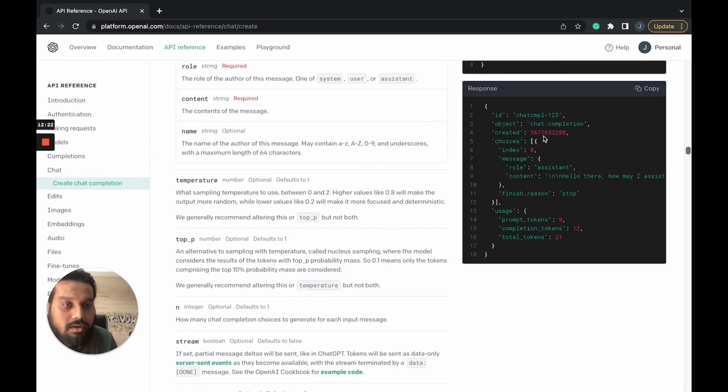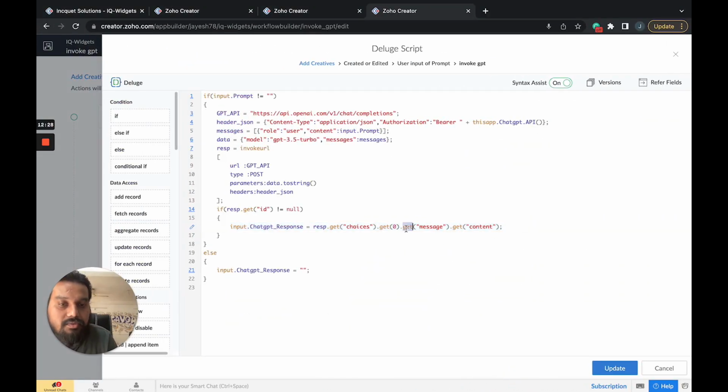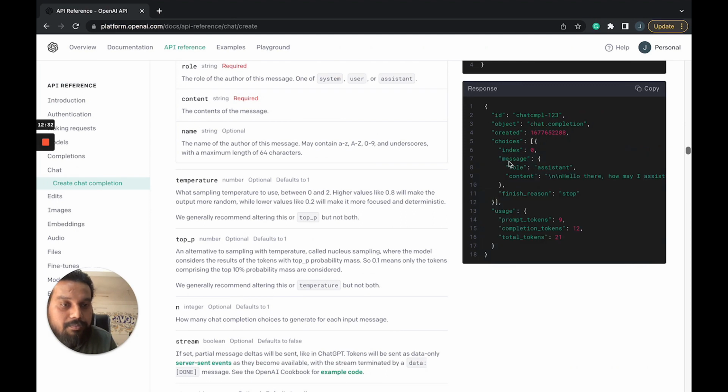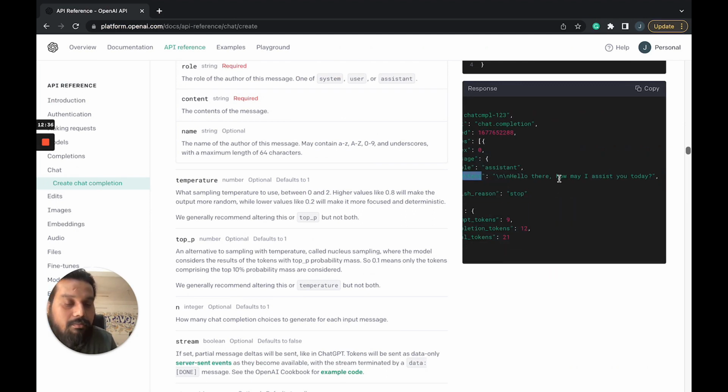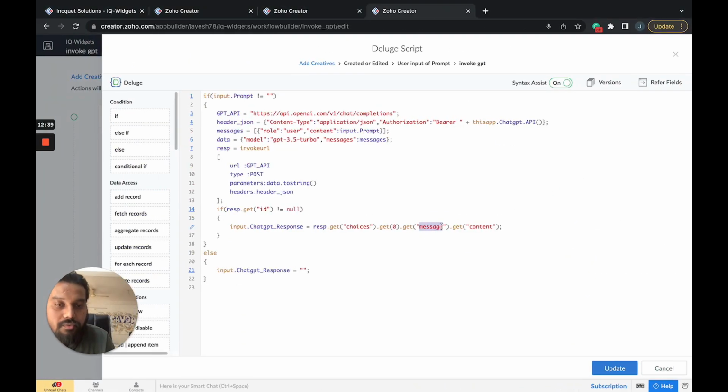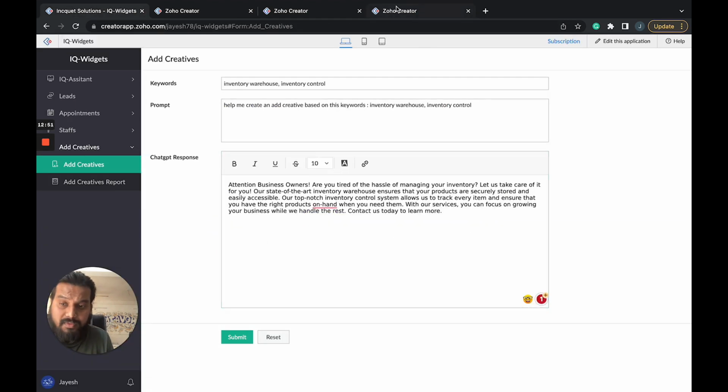It will give us this particular object, right? From this object we want message. So to get message, you can just type get message, and out of the message we want content, because inside the message object you can see the content, which is the actual content of the ChatGPT response. So from the message you can type .get content, and in this hierarchical manner you will be able to reach the actual content and pass it to the ChatGPT response, which you are able to see here, right?